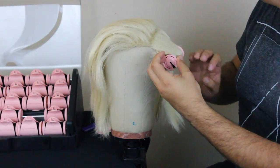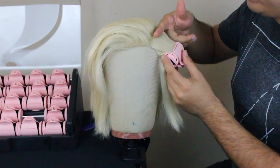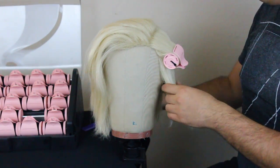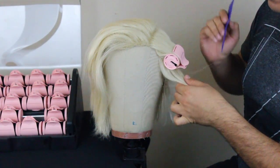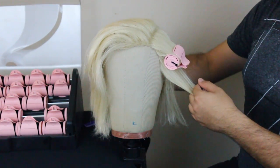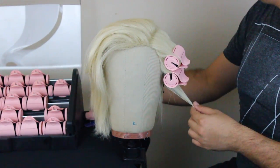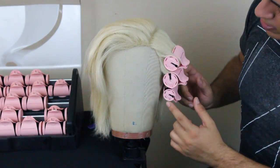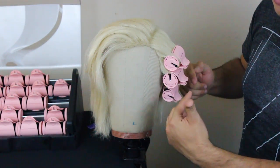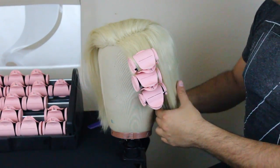and roll it here. Now notice, I did not roll all the way to the root. The reason for that is we don't need the curl to go all the way up, so we'll stop about there. And this is the larger size roller. There are two sizes, the medium and the large. We started with the large up top. And now for the last one here, we're going to use the smaller of the two. The reason we use the smallest one at the bottom is to have the tightest curl there, so it'll really wrap around. And those three will be stacked there. And we're ready for our next section.